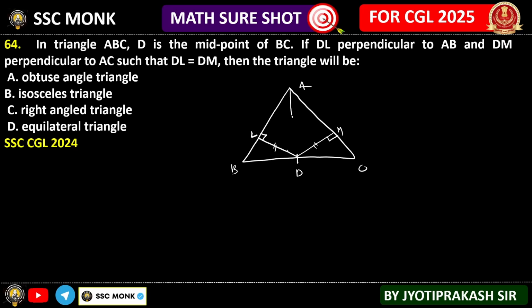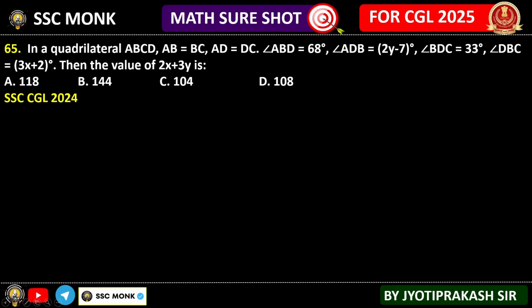Now see, if I draw a line over here, this triangle is similar to this triangle. That means I'm talking about ALD and AMD are similar. Same way BLD and CMD are similar. That means here I can write AB is equal to AC, because AL, LB, AM, MC are common. That means this is an isosceles triangle. Clear?